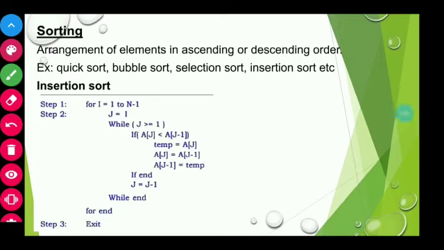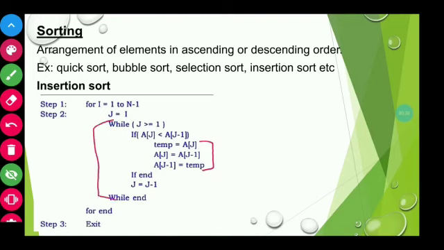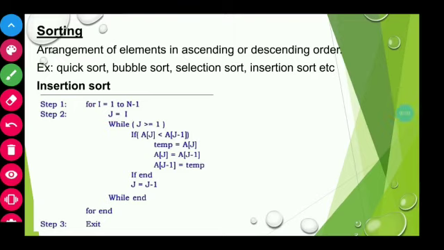See the algorithm: the for loop starts from 1 and repeats until n minus 1. Inside the while loop, the comparison takes place — if the current element a[j] is smaller than the previous element a[j-1], then the exchange takes place. If the current element is greater than a[j-1], there is no exchange and j is decremented, then the condition is checked again. This while loop repeats until there are no previous elements left to compare. When there are no elements left, the for loop starts from i = 2. Likewise, the process is repeated for all the elements of the array.